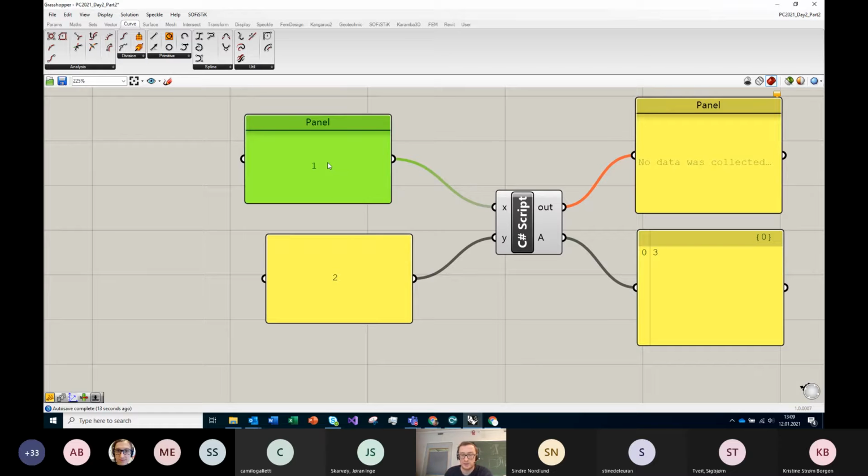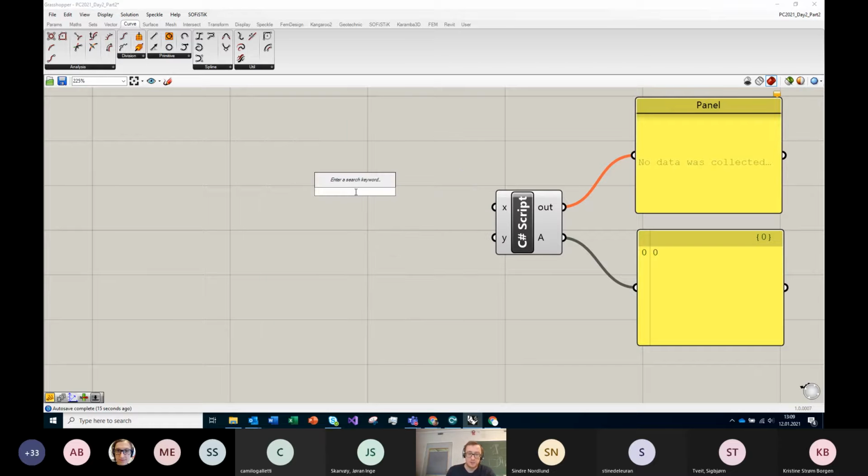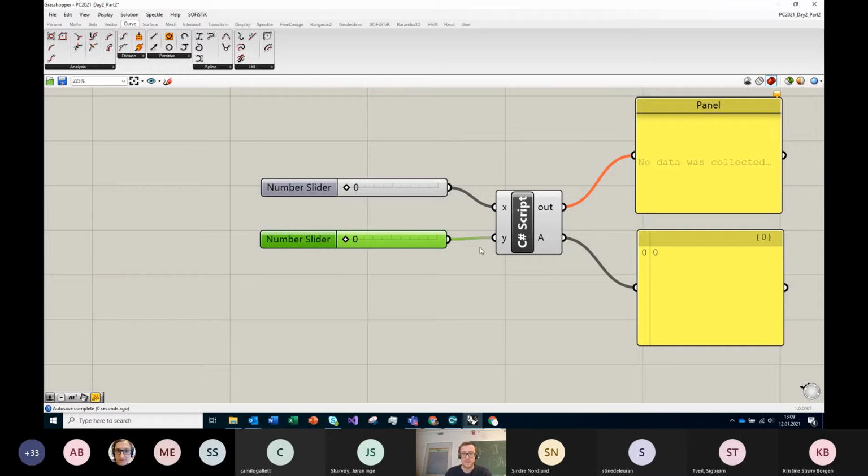Let's change the panel to a slider and see if it's parametric. So let's make a slider from 0 to 10. And now let's shift it. So it seems like everything is running well. I hope for all of you it is running. If for some of you this code is not running, please make a comment right now. We will help you because this is like a starting point for the next thing, which will be a little bit more difficult. But something, I didn't get past the A equal to x without error.